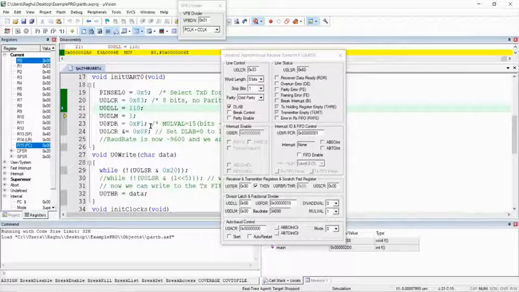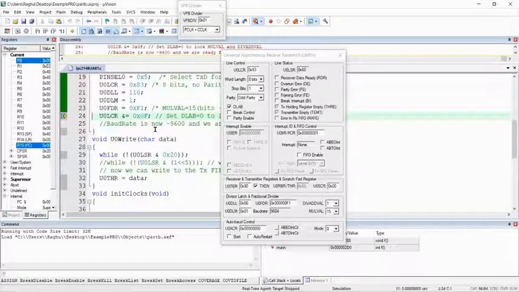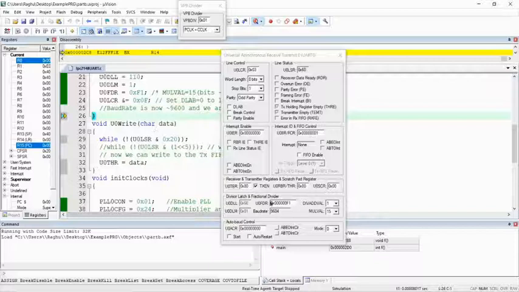The final value I need is the baud rate. Here is the baud rate. This baud rate I want to change into 9600. So these are the standard values that should be loaded into that register. After executing this, you can see the baud rate is 9604. That's why I told it is approximate.